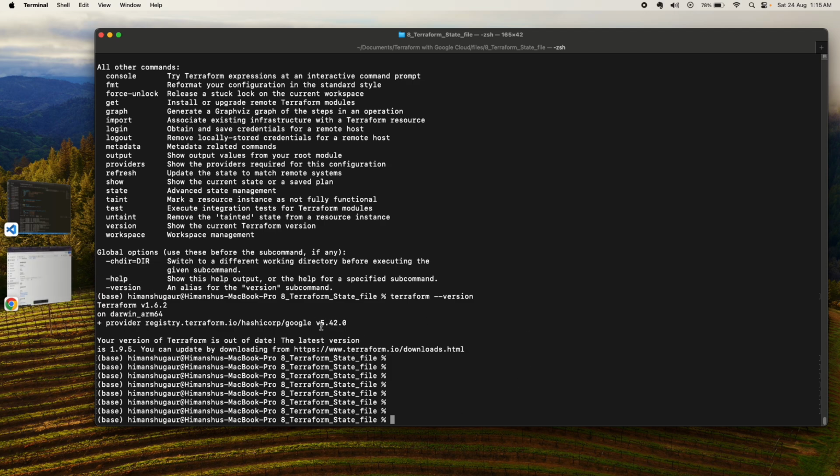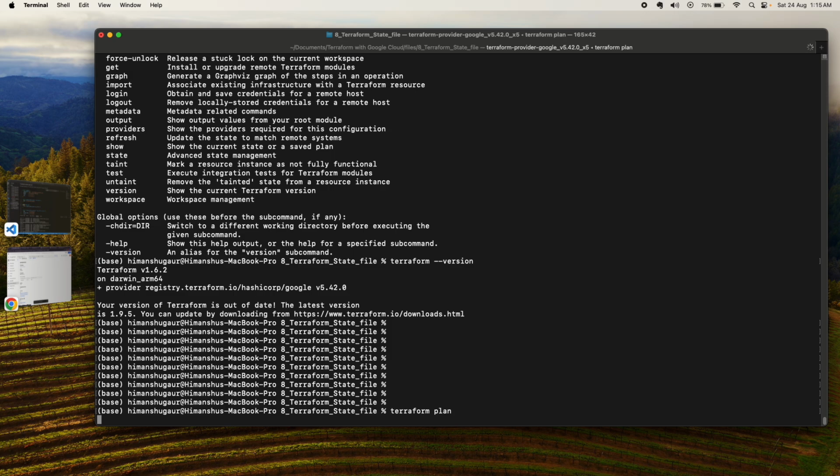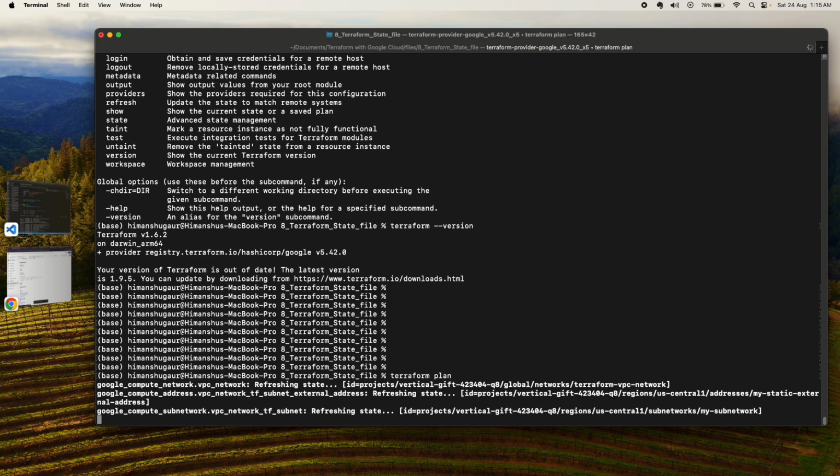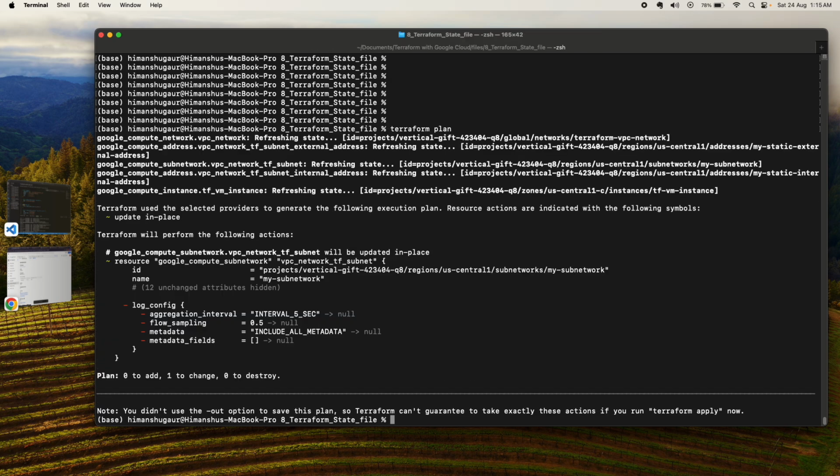But in version 5.x, if we fire the Terraform plan command, you are able to see that it's going to make a change over the subnet section.